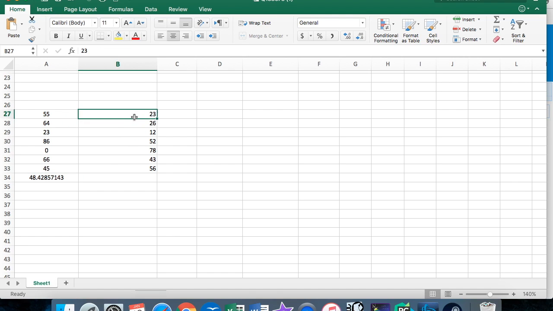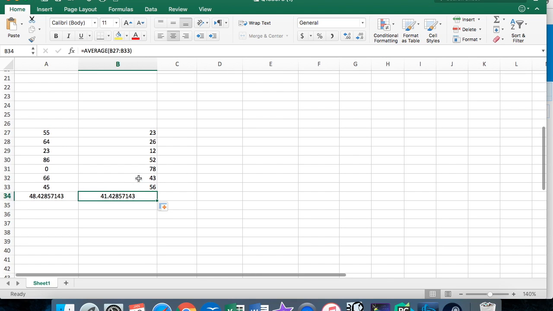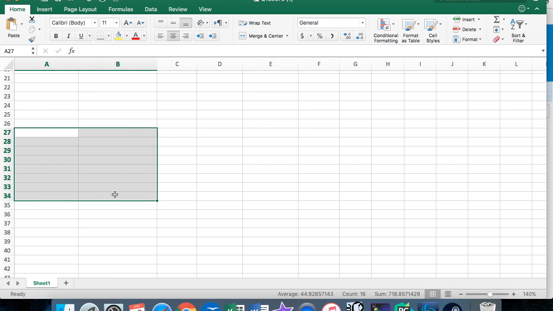So now if I want to calculate the average over here as well, you can either copy this, Control C, or go over and hit copy, and then paste it, or you can click on the cell you want to copy. Usually when you're looking at cells, it's this white cross. Well, if you click on the cell and go down here, it becomes this little black cross, which means you can copy this cell over. I can copy it down, but I just want to copy it over into this cell. And there we go, it's copied. So then I found the average of both of these. So that's just a handy tool.